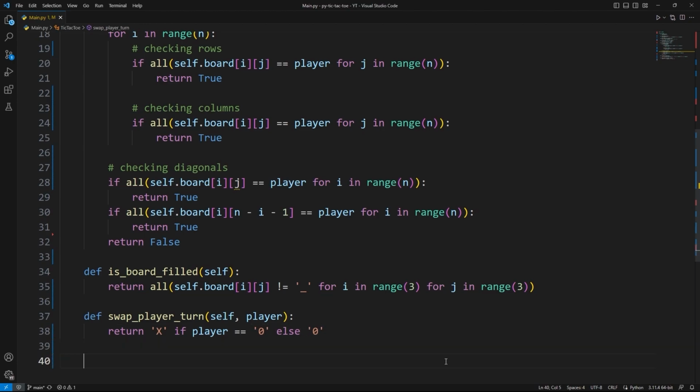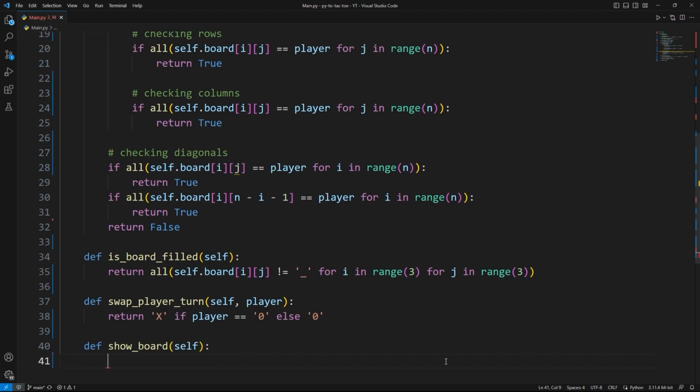Then I can simply use another function to display the whole board. So let's say def show board. And now I need to display the current state of the board. All right, only the current state of the board, not the initial state, not the finishing state, so that the players might understand in which spot they want to fix their spot when their turn comes.